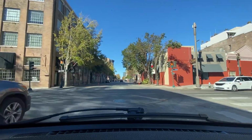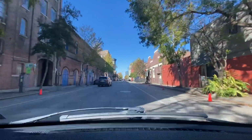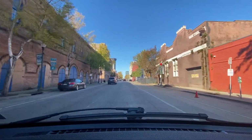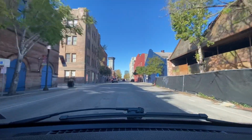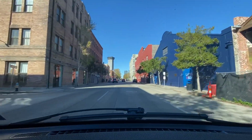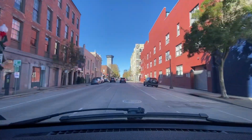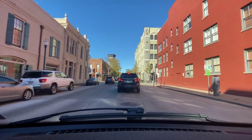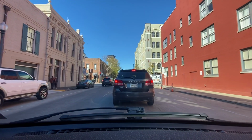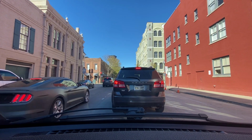Passing Populous. That's a crazy name, y'all. It's like TCHAUPOLITAS, something like that. We got a rich blue building on my right, rich and opaque color. We got a red building on my right. On our left, we got some tan buildings with green shutters. And the shutters are functional. Those shutters on my left-hand side, on top of that garage, they're functional shutters.